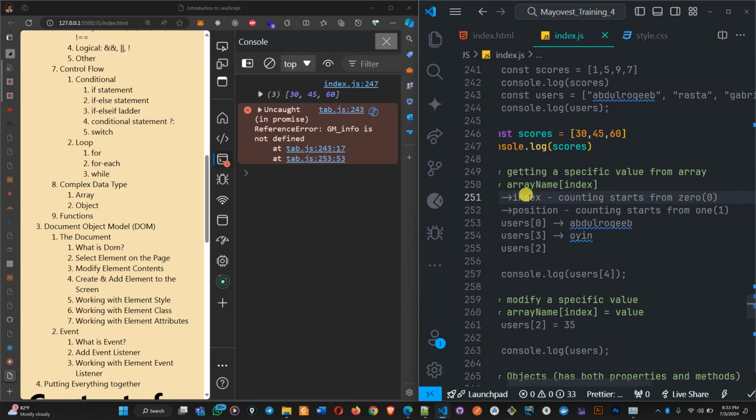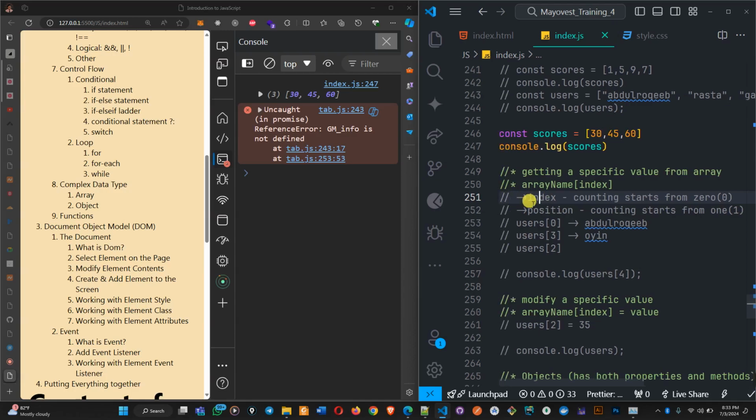So when you mention index in programming in general, anywhere you hear the word index, what they are telling you is that your counting is going to start from 0. And when you hear the word position, it means you do your normal counting, which is from 1, 2, 3, 4, and so forth. So an array uses this concept of index to give you the value at a specific position. If you want to have access to the first value inside the array, you need to use index 0. If you want to have access to the second element inside the array, you need to use index 1.